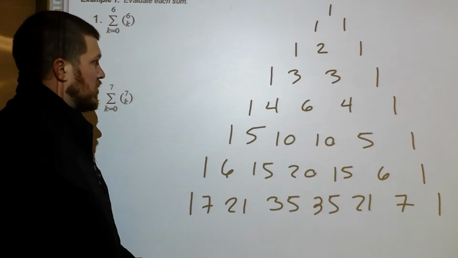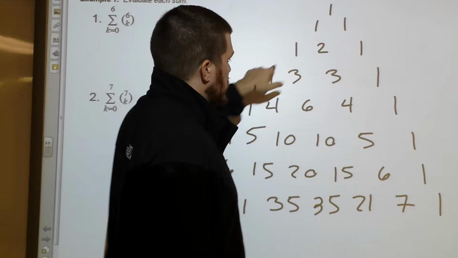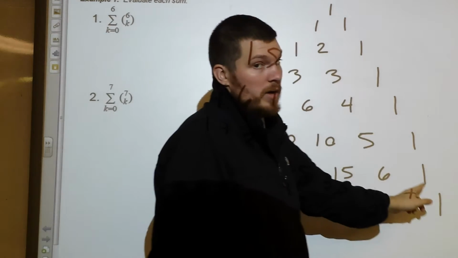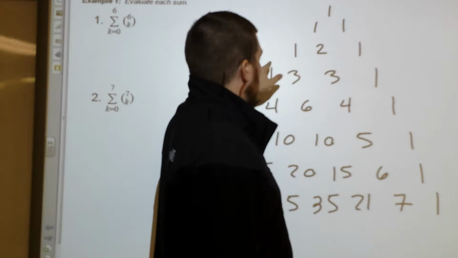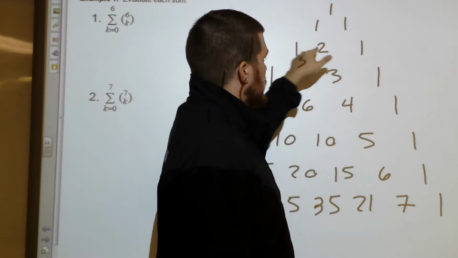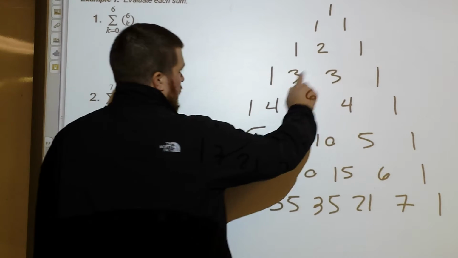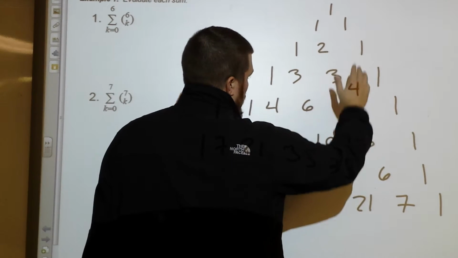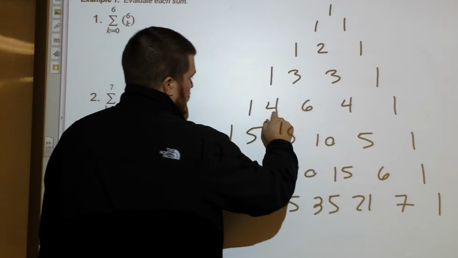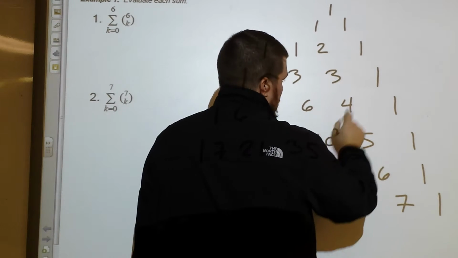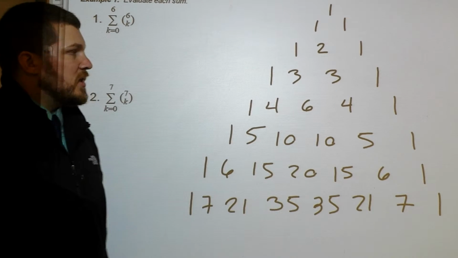So to do Pascal's triangle, pretty much what you need to do is start with a small triangle of 1's at the top, and then you're always going to have 1's on the outside, always. And then to get the 2, all I said was 1 plus 1 is 2. Next one, 1 plus 2 is 3. 2 plus 1 is 3. 1's on the outside. 1 plus 3 is 4. 3 plus 3 is 6. 3 plus 1 is 4. 1's on the outside. 1 plus 4 is 5. 4 plus 6 is 10. 6 plus 4 is 10. 4 plus 1 is 5. 1's on the outside. And you can keep doing that as many times as you need to keep generating Pascal's triangle.